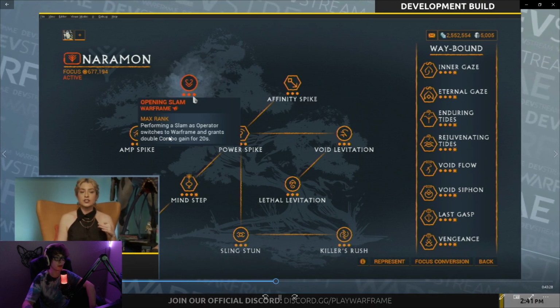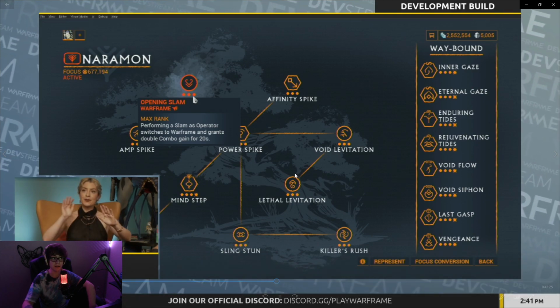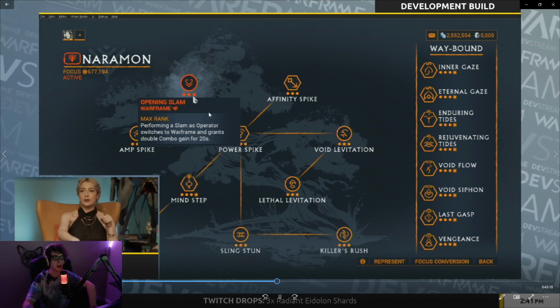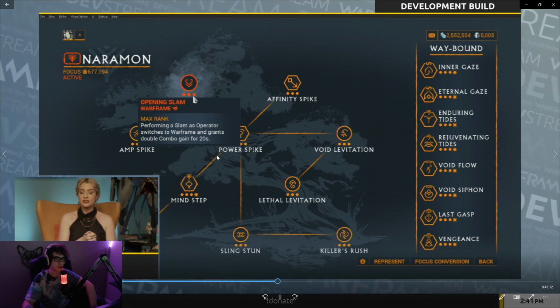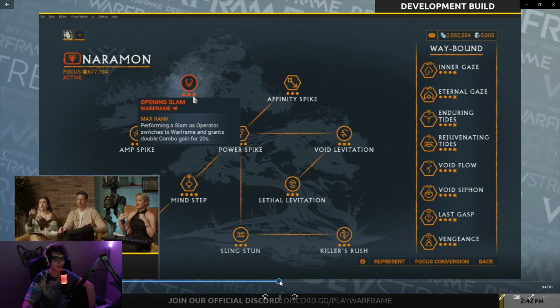Oh, this is the big one, right? Performing a slam as operator switches to Warframe and grants double combo gain for 20 seconds. That one's gonna be pretty massive. Pretty fast combo gain. I mean, it'll be cool. Not needed, but still cool. I like the performing a slam as operator switches to Warframe, grants double combo. I like that the switching is fast, right? I'm excited for that mainly.